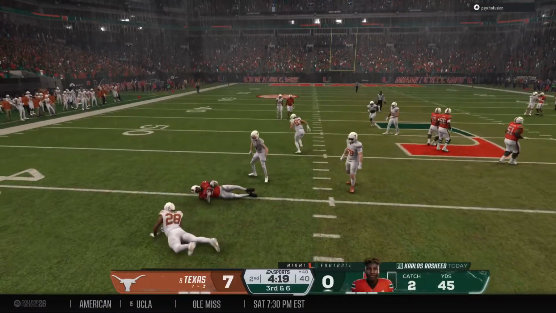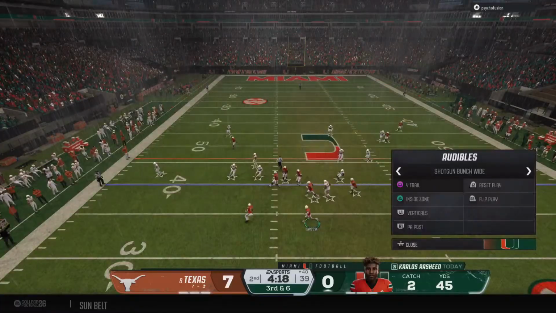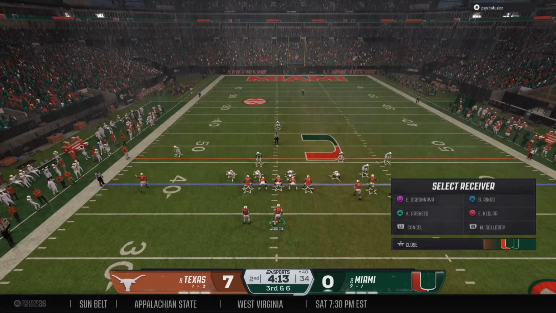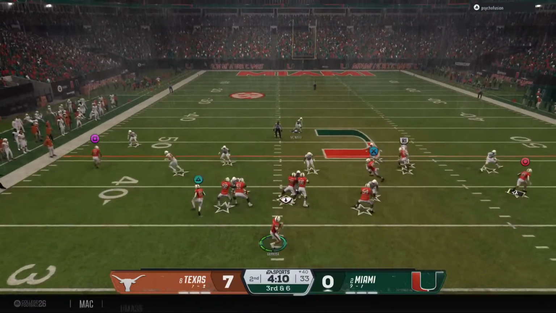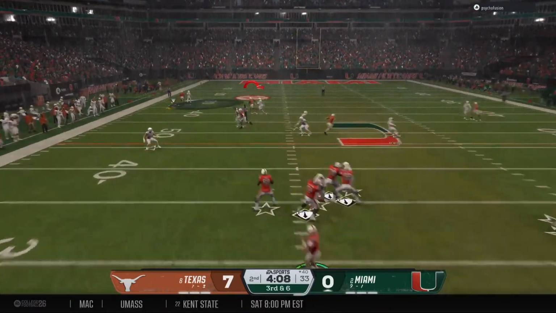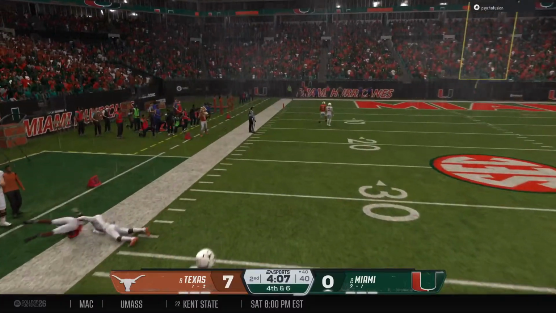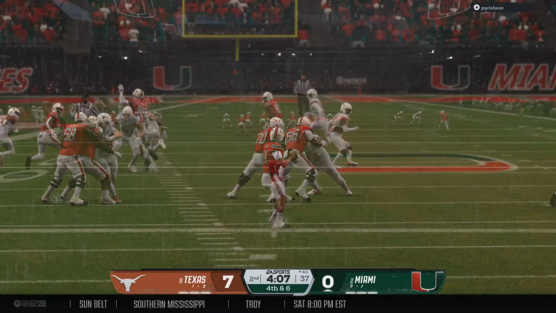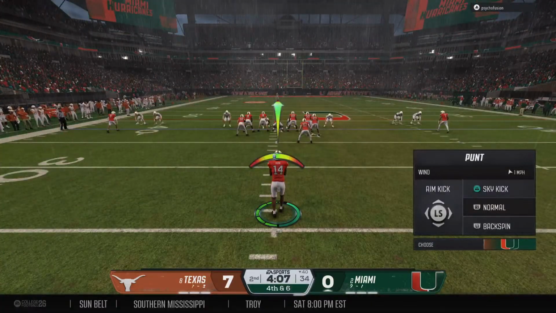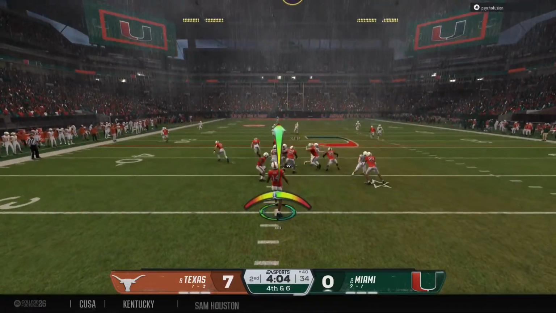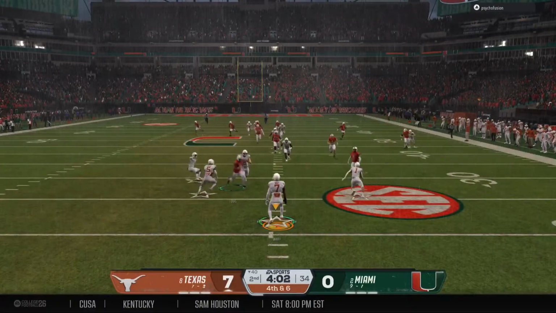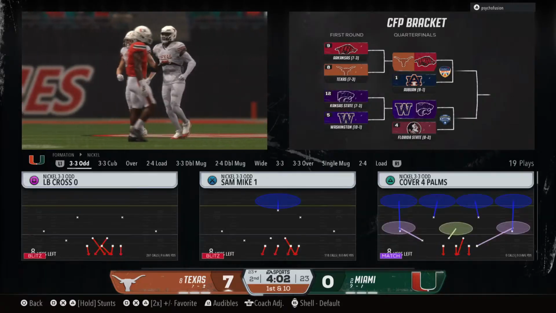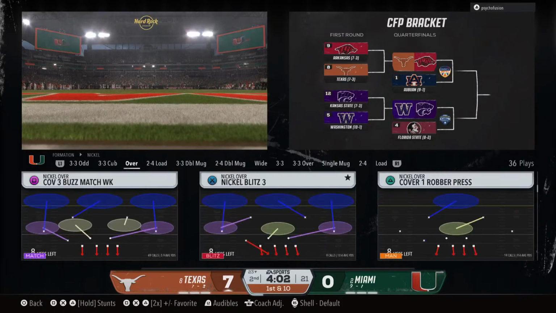Running back has it on a screen now. Defense flies in to make the tackle behind the line of scrimmage. Quarterback changing the play now at the line. Looking to throw it again. Lets it fly to the wideout. And it's incomplete. They let it fly on third down, but now it brings up fourth. The Canes will line up to punt it away. Big shot here early in the game by the offense, but man, you got to give the defense a lot of credit. Not surprised at all or caught off guard, but it's an aggressive chance by this offense in good position to take that throw away.